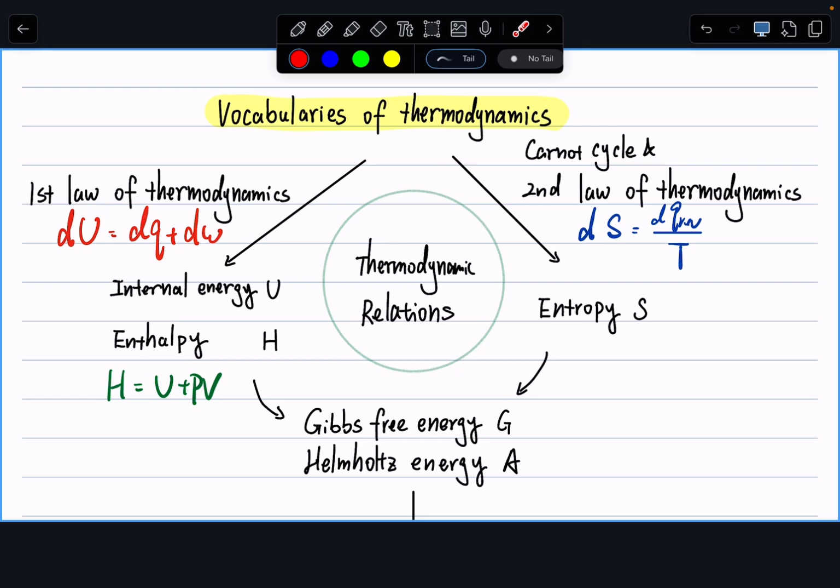Anyone want to take a guess? Remember, we did the simulation, right? You start from particles separated from each other, and now we allow these particles to move randomly. What does it do? It eventually gets into the position where everything is mixed, right? So entropy, at the end of the day, is describing the probability of a thermodynamic state. So that's some kind of constant times natural log of probability plus a constant. And here, I'm just going to say this is probability.